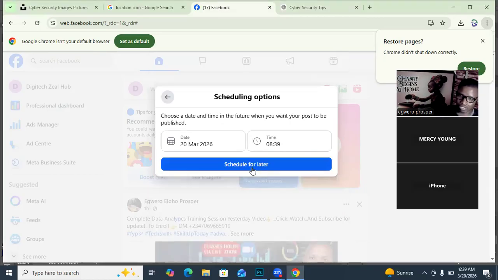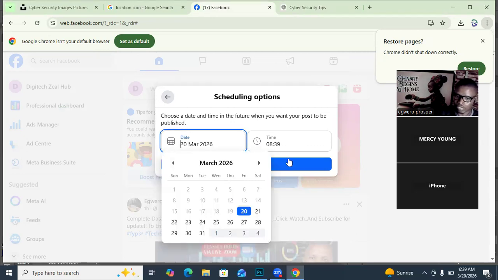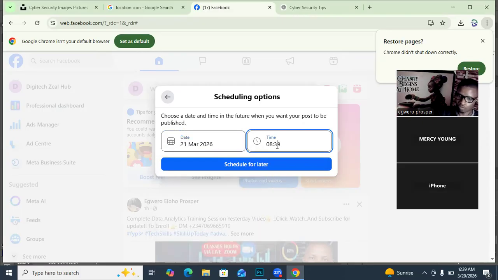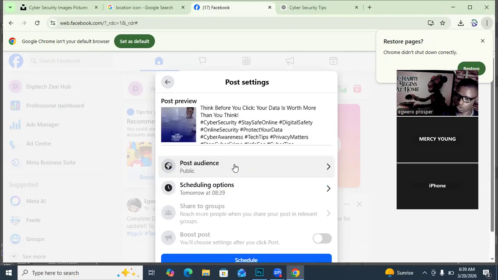You can come here and say, okay, this content should be displayed on certain dates. So you click here and pick the date. Then you click here and pick the time. So today is the 20th. If I want it to be tomorrow, I click here. What time tomorrow? This time. And then I will schedule it. So this content will not be visible to the audience today. By tomorrow, it will come up based on that same time.